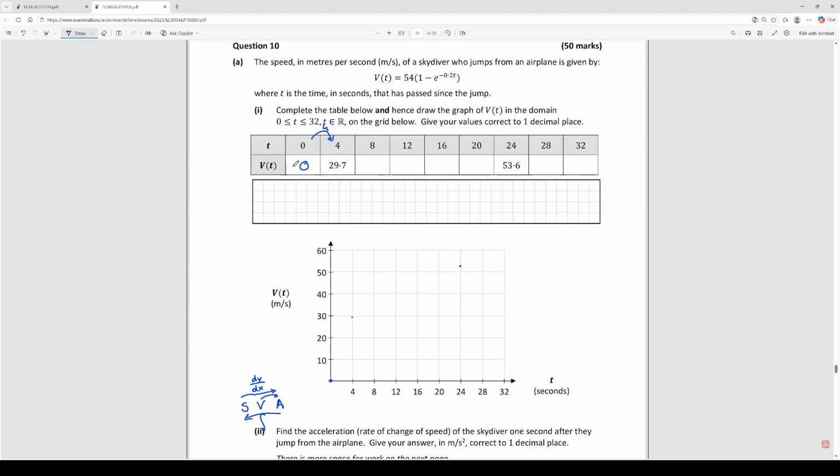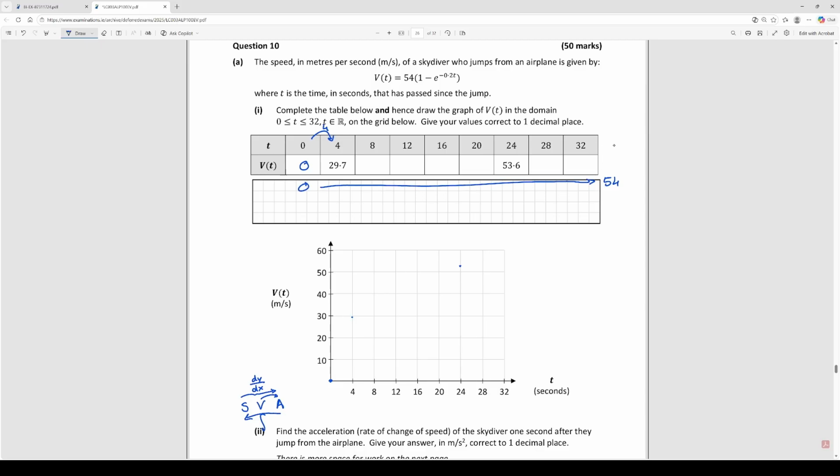Okay, so you see these numbers here that you probably have done if you've done this question. Just look at those and determine where they look like they're heading. So it goes from 0 to 29. That's a big jump. Now, I know this because of how it works, but these numbers will never go past 54. These numbers are slowly going to start from 0 and head towards 54.